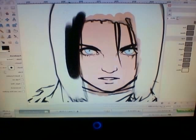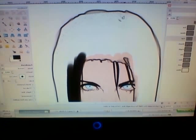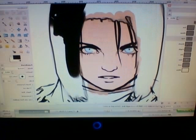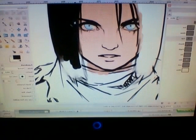Anyway, as you can see, my sketch was a little, you know, nobody's head looks like that, so you can follow the lines if you want, but it's better if you take a little bit of artistic creativity, license, whatever you want to say. It is not necessary to color inside the lines right now. You just want to get a feel of where his hair is sitting before you start doing any shading.